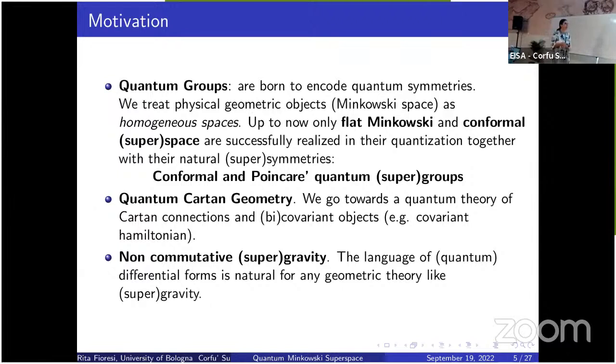And of course, what are you aiming at? You are aiming at some form of quantum Cartan geometry. So you want to understand not just the action of the group, period. You want some metric to arise spontaneously out of it. This concept of quantum Cartan geometry has been attempted, I have references later on, but it's not done at all yet. So it is the interest of many people. And then towards, this is the last, commutative, non-commutative supergravity, who knows? This is yet to come. I know many physicists are working on this, but we mathematicians come later, right? We come later and we try to make sense of a theory that was described.